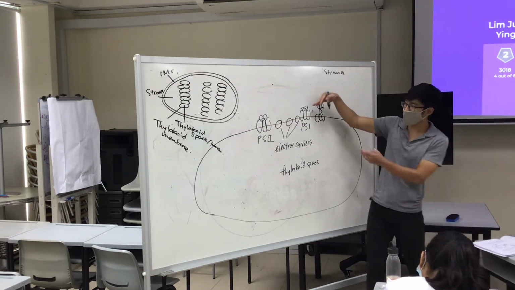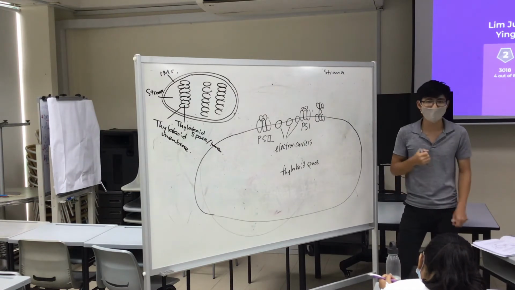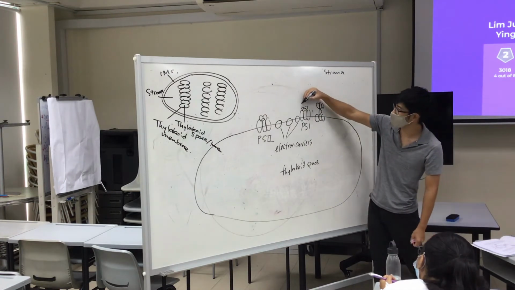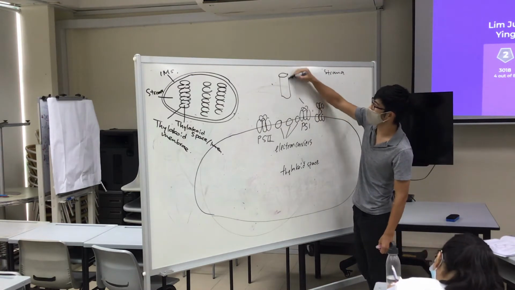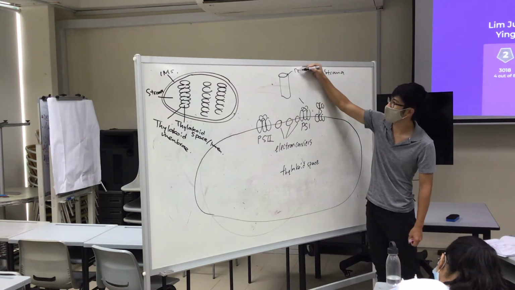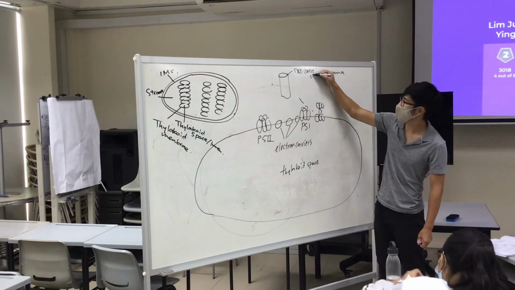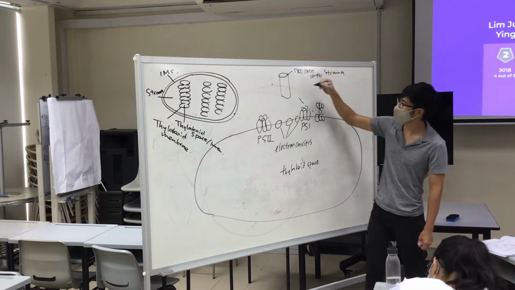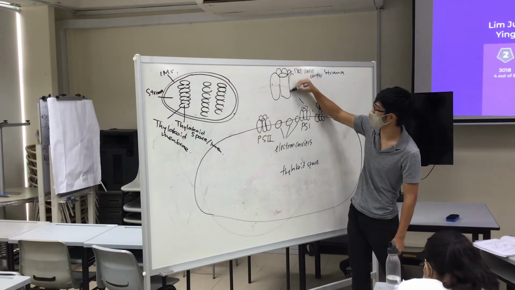Okay? If I were to zoom into each one of these photosystems, their role is to harvest light. Okay, let's zoom into one of them over here. You'll find that there's a core. This core we refer to as the reaction center complex. And then you'll find a lot of segments that surround the reaction center complex.